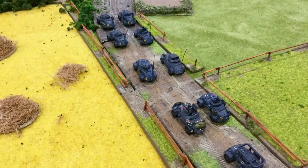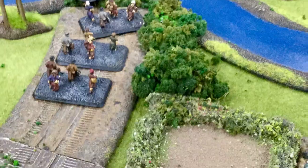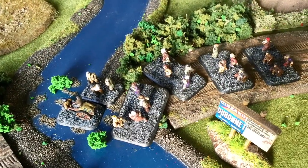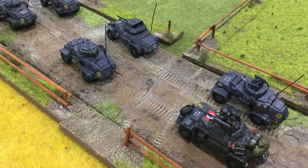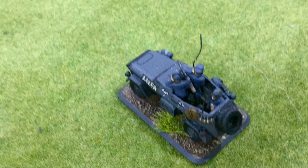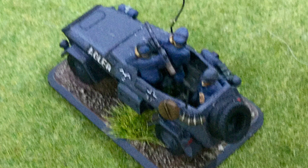As we get then the German armoured car company arrive, only to find a bottleneck at the stream, which is a real problem. And they've got to remove those civilians to cross this stream. And they're getting most frustrated because they've got a huge amount of firepower. More importantly, they've got a forward air observer who's not in a position to observe at the moment, and that's going to be a real problem.